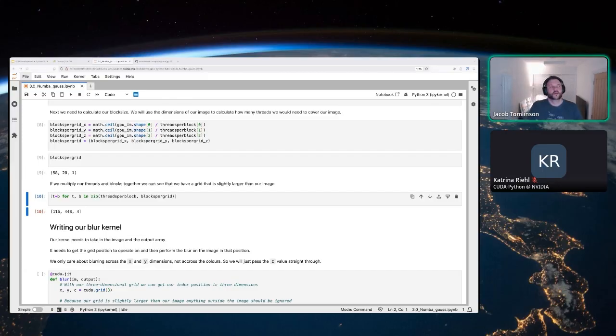No, so I think that the goal of the tutorial here is that we're talking about a lot of low-level CUDA stuff to help give you an intuitive understanding of what these devices are doing. But ideally, if you're working up at the Pandas level and you want to do a moving mean, you can just use the Pandas API with the cuDF plugin, and it will do a moving mean. And you don't need to think about kernels or blocks or threads or anything like that. But under the hood, this is all being done for you. It's calculating all of these things for you, and it's operating in this way.